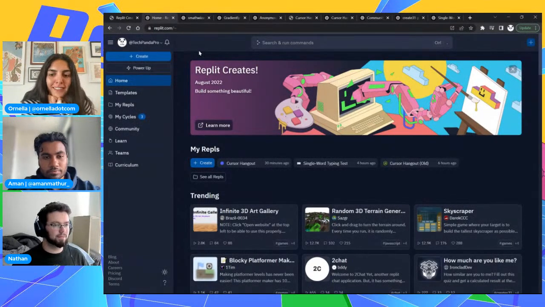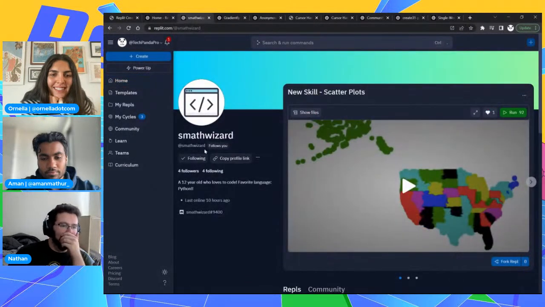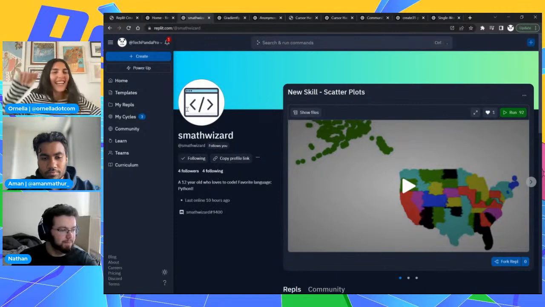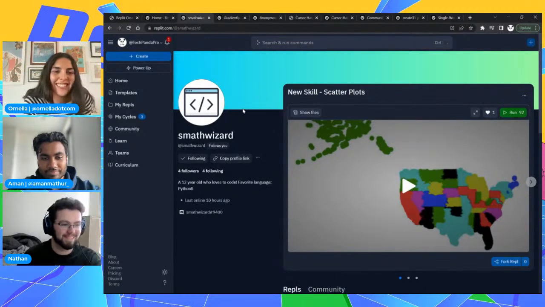So the first thing I wanted to show you was a REPL that I collaborated on with Smath Wizard. Sorry if I'm pronouncing that wrong and you're watching this, but if I am, correct me. But anyways, she actually made the scatter plots that we saw last week.